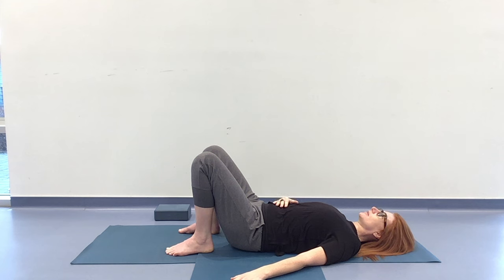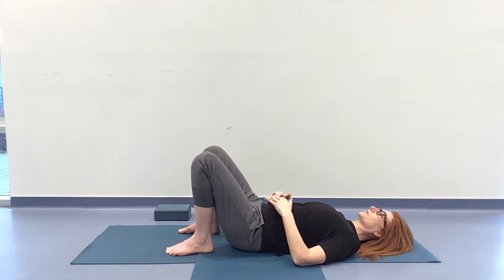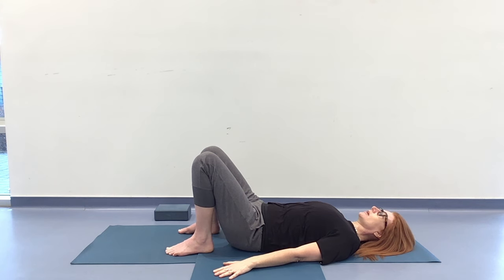and take a few breaths here. If that felt really good, and then you can stay there, rocking backwards and forwards, either through the pelvis or as much as you like up through the spine. What we're looking for is, of course, control. Or hands come down by your hips.